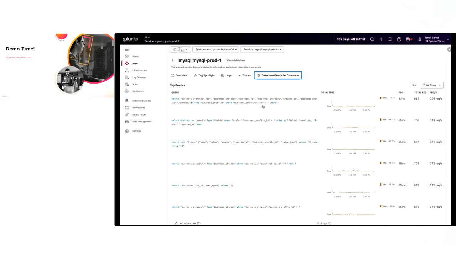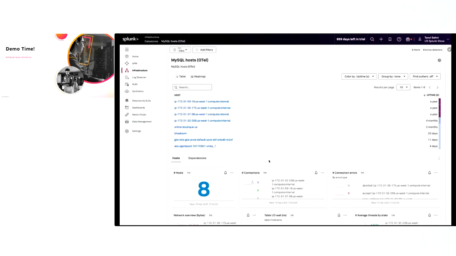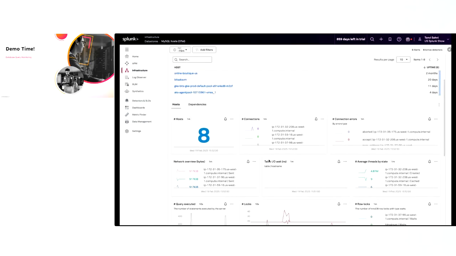Most likely there is an issue with the query itself, so I can go work on optimizing that query. In addition to looking at the query performance, you can also look at the underlying hosts for that database and make sure all of your host metrics are healthy.